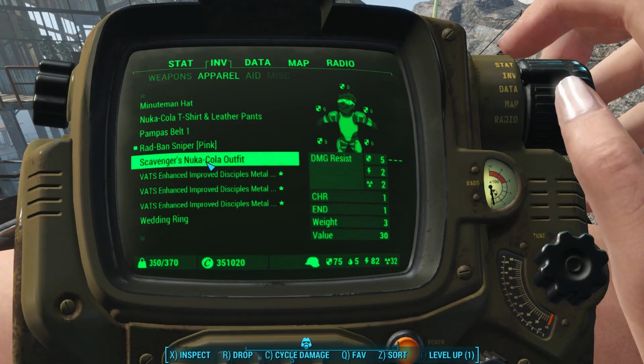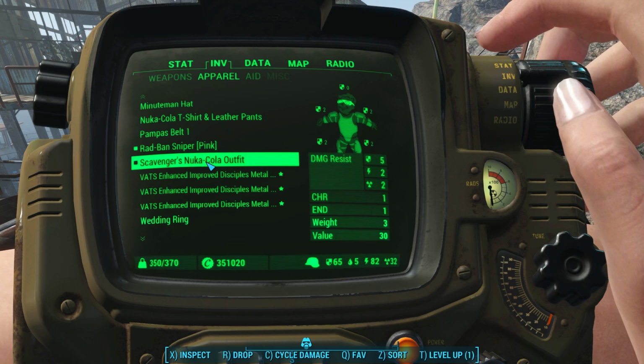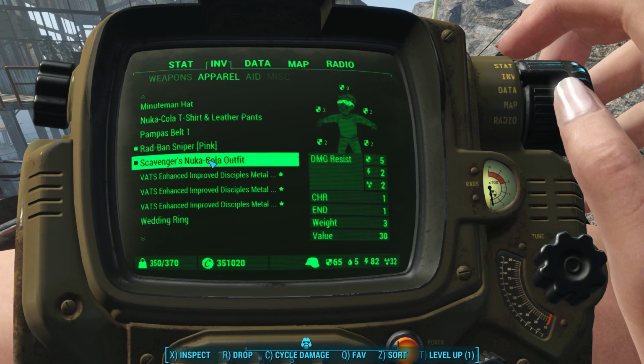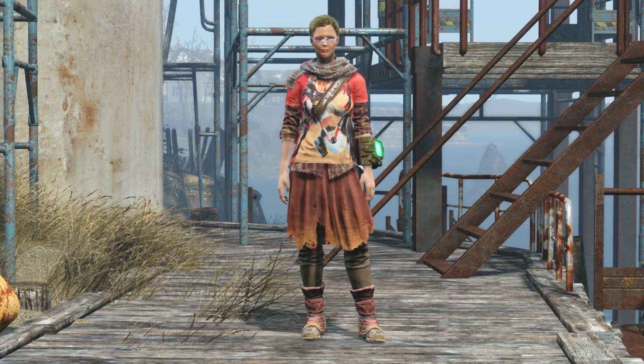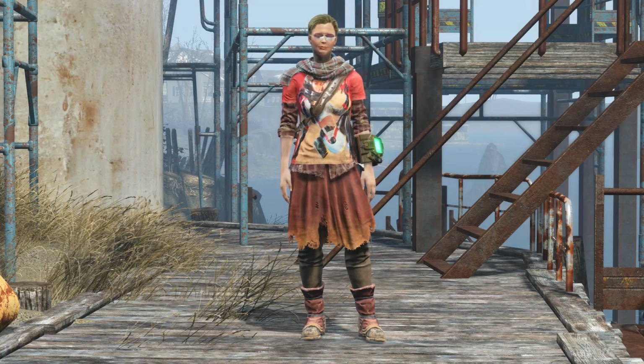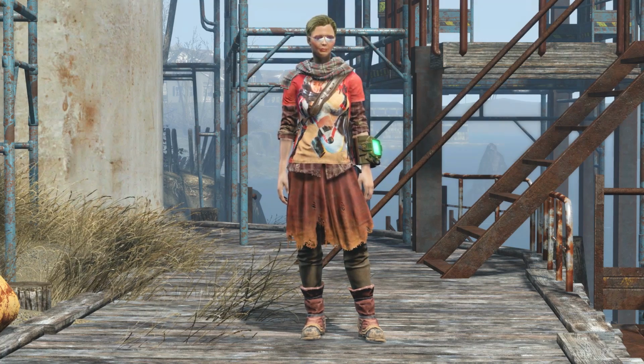Then there's my favorite, the Scavenger's Nuka-Cola outfit. Before Ballistic Weave, this gives us 5 ballistic damage resistance, 2 energy resistance, 2 radiation resistance, 1 charisma, and 1 endurance. This one consists of a Nuka-Cola t-shirt on top of a checkered work shirt. She also has a ratty skirt over some leggings.